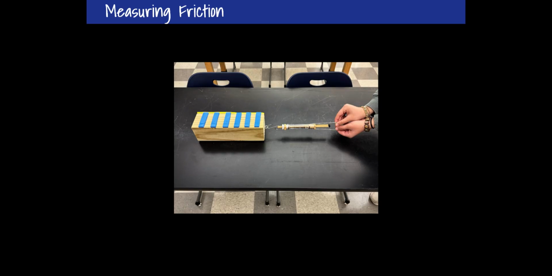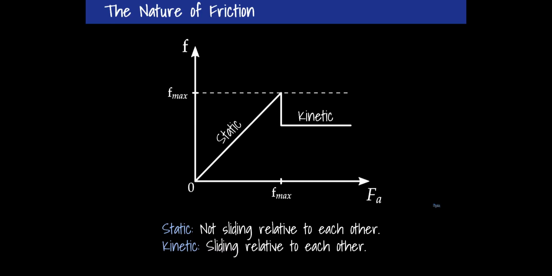Eventually it breaks loose and it starts to slide. At first it doesn't move, but if I pull hard enough, it breaks loose and it starts to slide. Now, somewhere in your personal experience, from birth to now, you've encountered this sort of thing. The thing is stuck until you push hard enough, and then it breaks loose and can move. This is the nature of the friction force as a graph.